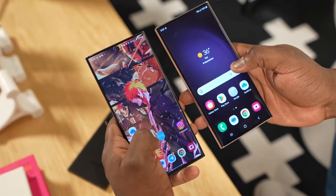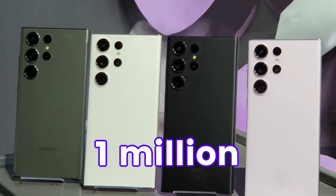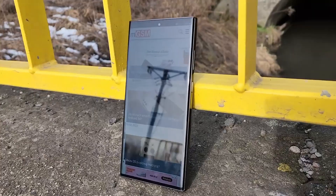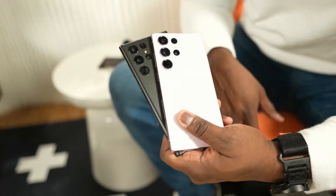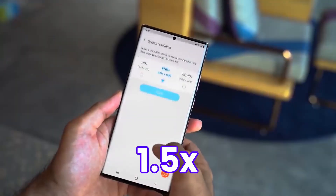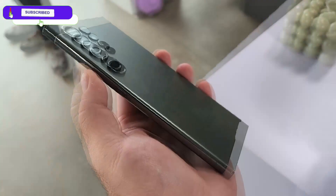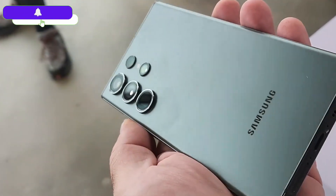In South Korea alone, Samsung achieved sales figures of over 1 million units for the Galaxy S20 Ultra series, which is massive. In the global chart, the S20 Ultra also performed really well — European markets saw 1.5 times more sales, Latin America saw 1.7 times, and the Middle East and India saw 1.5 and 1.4 times respectively.